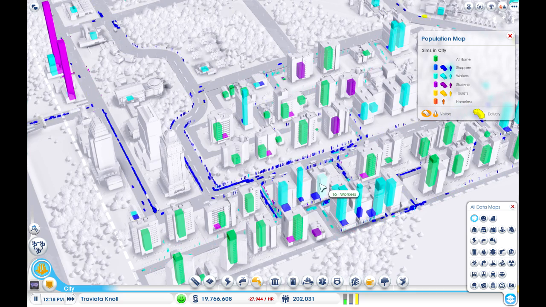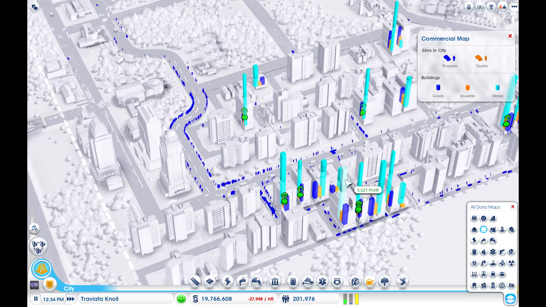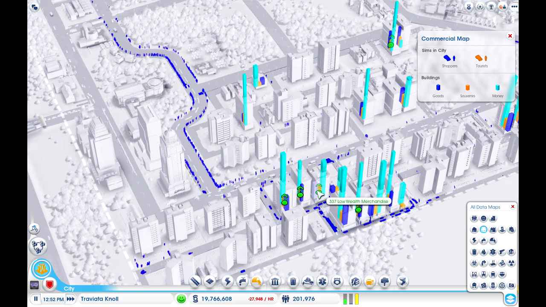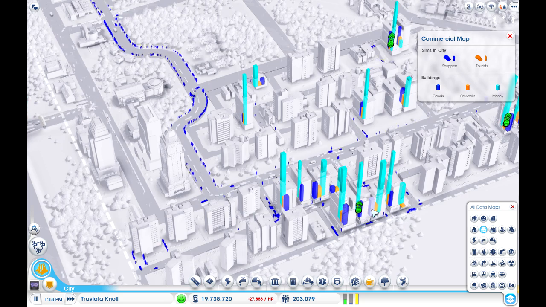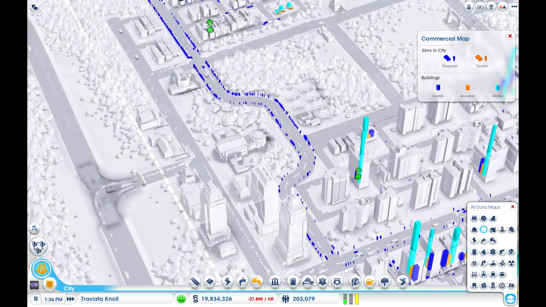I mean, that's actually workers, isn't it? So if we go to the commercial map, that one then becomes money, so they're making lots and lots of money. Now here's something interesting. Okay, that shows you the amount of merchandise. I thought that was shoppers there. It says goods, and then souvenirs. Just different type of things to buy, aren't they?